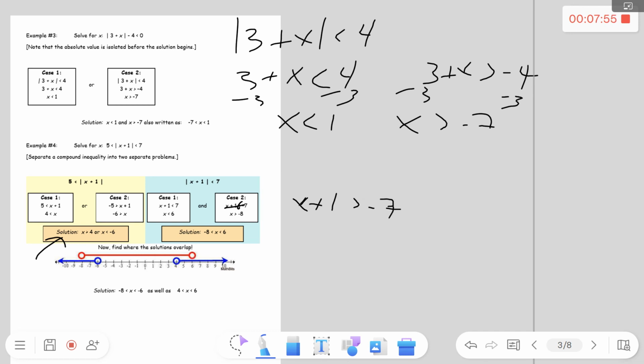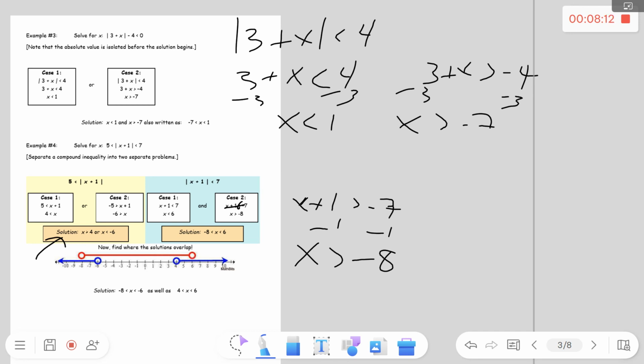You need to make sure that you're flipping your sign there, because once you change that to negative 7, you're flipping your sign. This will still solve out to be x is greater than negative 8. It did not change the answer, it's just the symbol is wrong, and I will fix that. You want to make sure, though, now you have that on the number line.